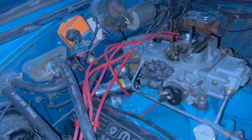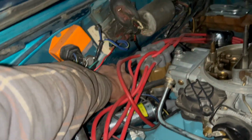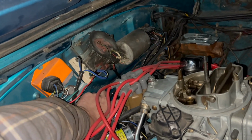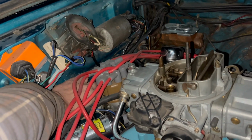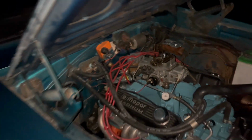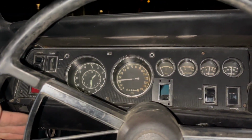Oh, it's hard to see anything. Filming's great and all, but I really just need the light to see. Yeah, maybe I just put it way too far advanced. Like 60 degrees or some crap. I guess I should actually check it with a light or something. Hey, this car has a warped drum, turns out.